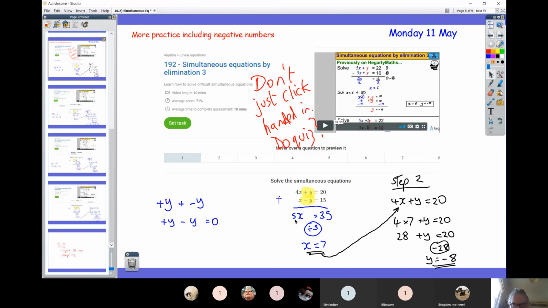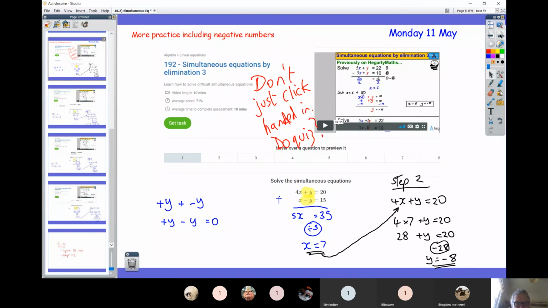So our step 2, which is always the same, just take either of the equations to start with. I'm going to take the top one. 4 lots of x plus y equals 20, but I've just worked out that x is 7. So 4 lots of x is 4 lots of 7. 4 7s are 28. 28 add y is 20, and this is the complicated bit. So y's got to be minus 8, because 28 minus 8 would give us 20. So our final answer for this question is x is 7, y equals minus 8. The only bit here that's a bit more difficult than last lesson was this step 2 at the end.